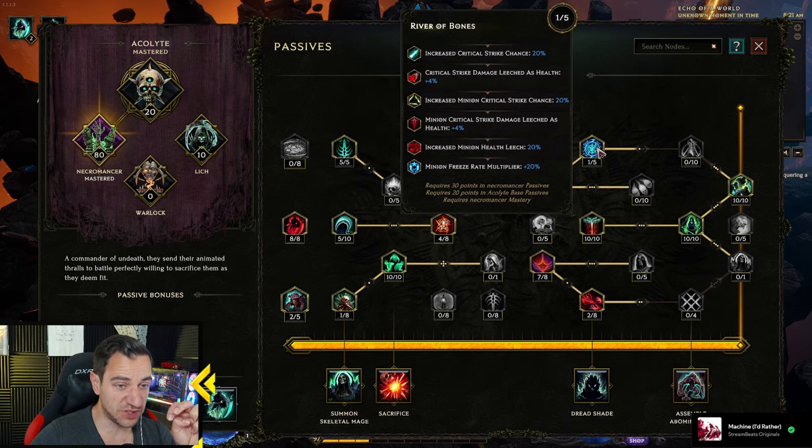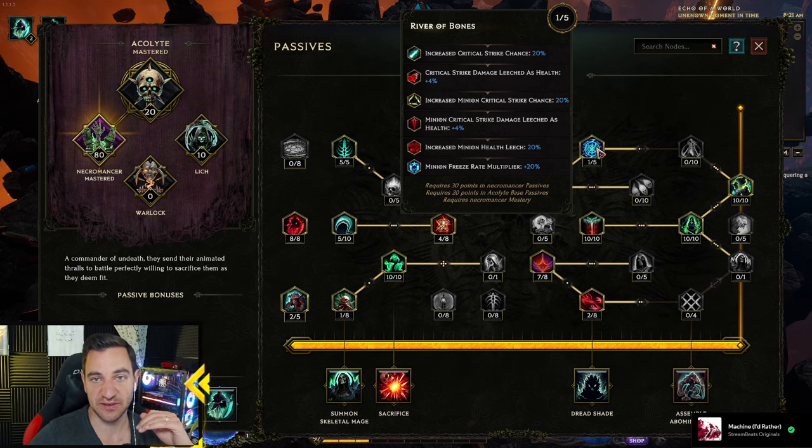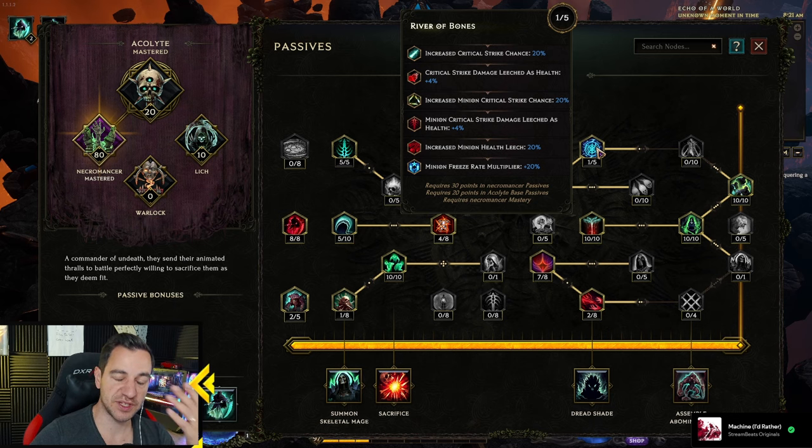You can put one into this because you don't really need the... Actually, you should put one into this. You don't need minion crit chance, that's all irrelevant. But critical strike damage leech as health, that's very nice. Right, so 4% of all the crits your guy does are converted to health. And he has a slight freeze rate multiplier, also not bad.